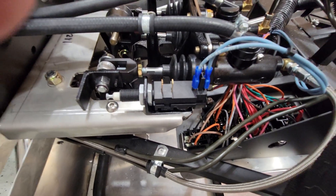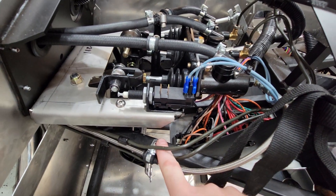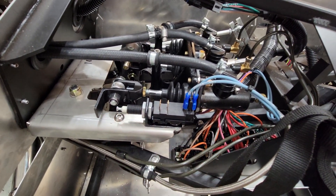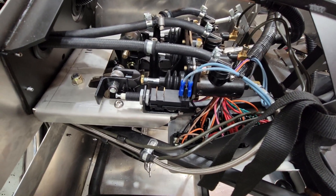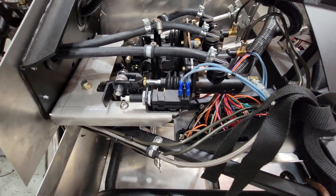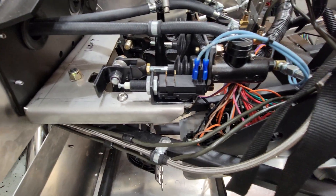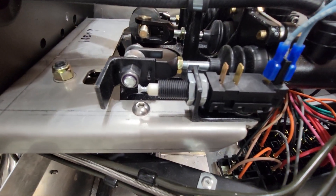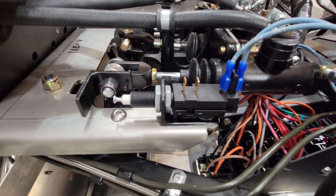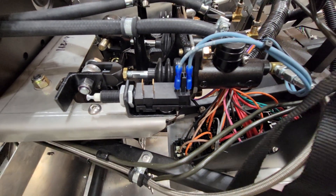I also moved this switch. How it was set up before, it goes underneath and as soon as the switch changes state it's in like the first 20% of the clutch pedal sweep — that's telling the starter it can crank over even though you've still got friction in the clutch plates. Now you have to push the clutch in completely to change the state of this switch for the starter. This is not part of the Factory 5 kit — it's something I fabricated up and painted.